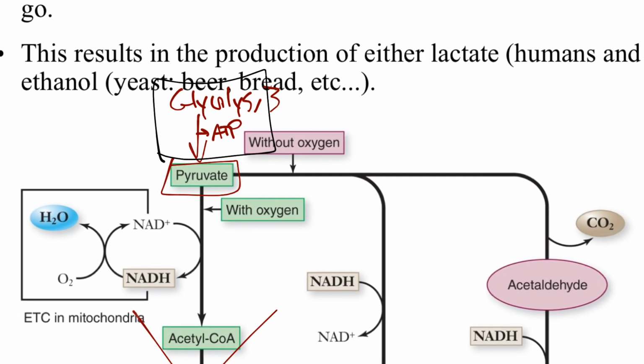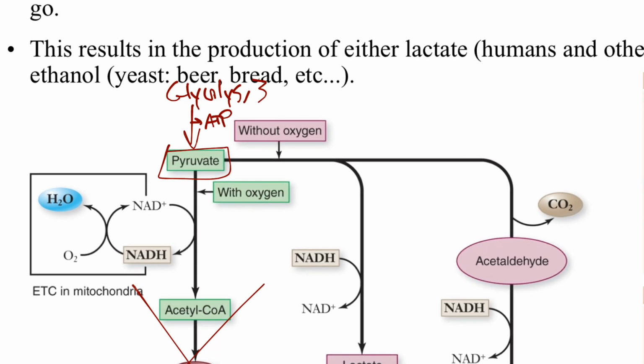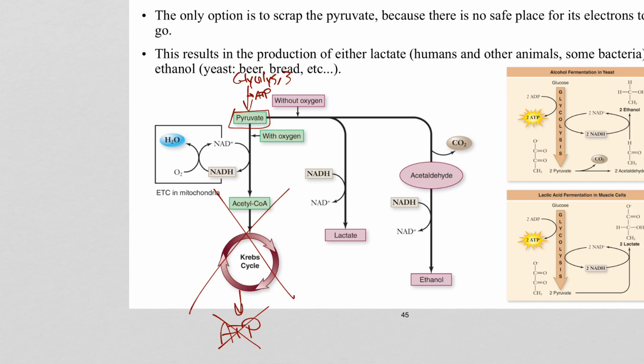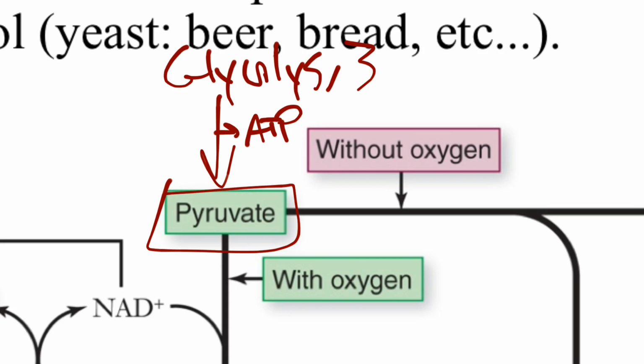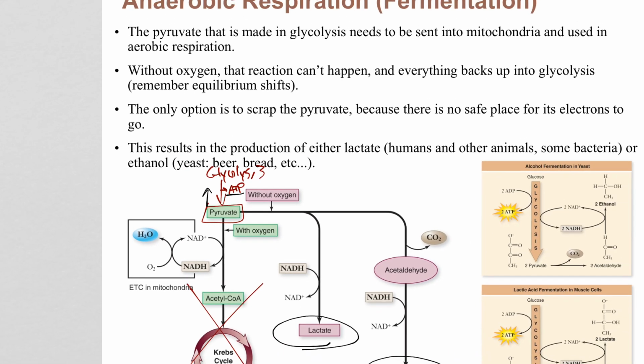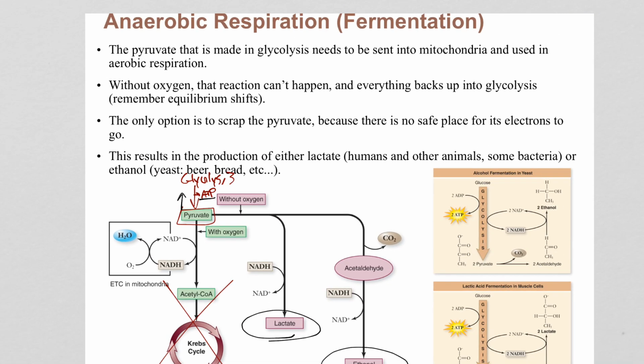The problem is, if they keep going through glycolysis over and over and over again and keep making pyruvate, that pyruvate doesn't have anywhere to go. It can't go into Krebs cycle, and so you've got to get rid of it somehow. The two options for getting rid of it are to convert it either to lactate or ethanol. Some bacteria make lactate, some make ethanol. Yeast and other eukaryotes or fungi tend to make ethanol. It doesn't really matter which in principle. The point is, you've got to make that pyruvate go away, right? Because if not, it's just going to build up and traffic jam backward into glycolysis and prevent them from making ATP.